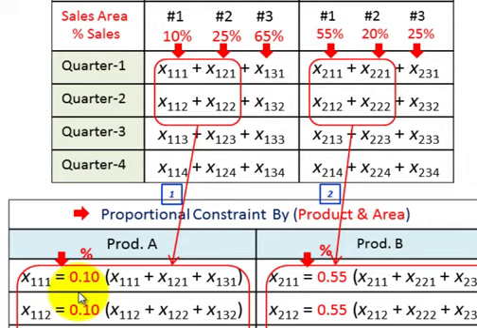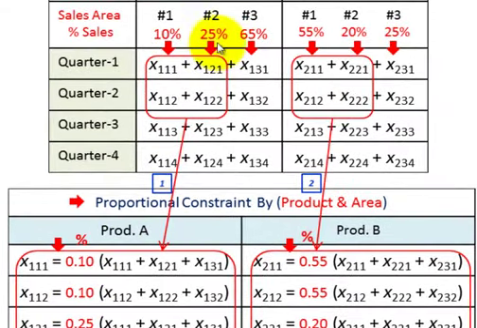So we'll just follow through here. Let's look at the next one here, 10% for quarter 2, area 1. So it'd be X112. Just going down here, you put X112 is equal to that 10% that we're looking at, times the entire row of X112, X122, and X132. Just take it times that entire row, 10%. So you see the pattern that we're working off of.